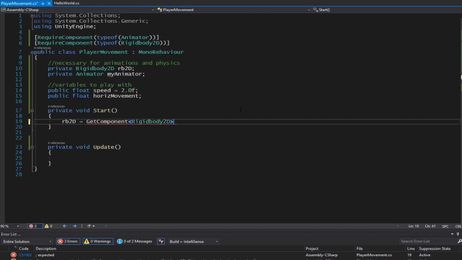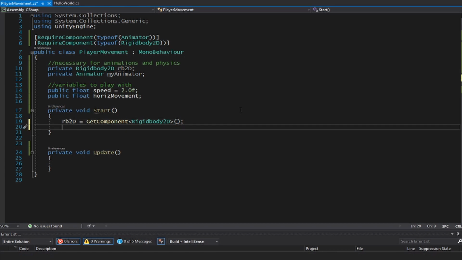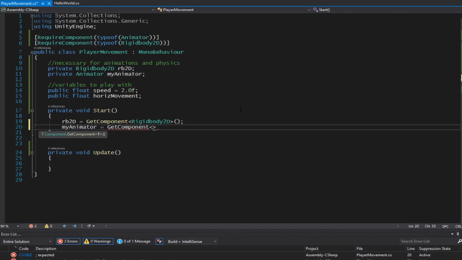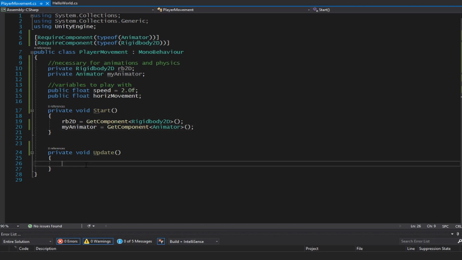And you put that there, and then semicolon. See, everything ends with a semicolon. And then my animator is equal to, and do the exact same thing. Get component, Animator, and cool. So now that we can actually use these variables, we're going to set about doing that.